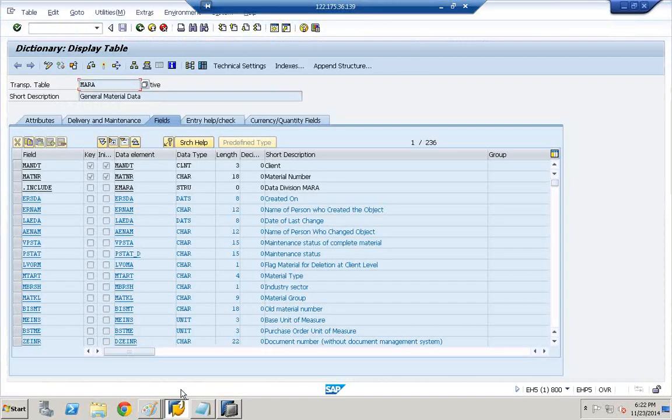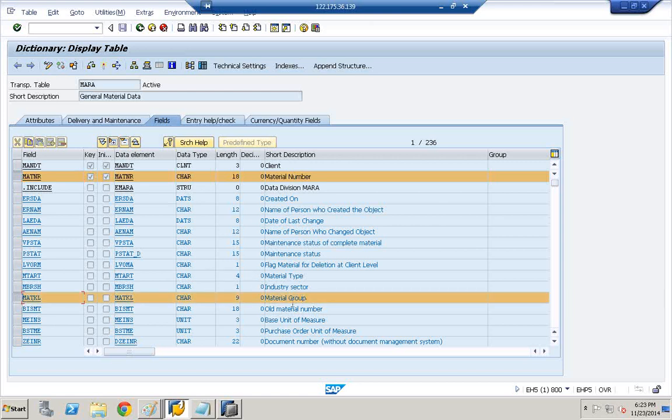So let us see from the ECC side. MARA: MATNR, material number; MATKL, material group.